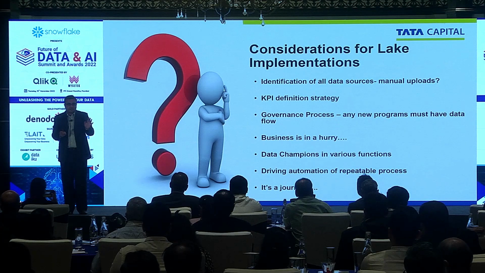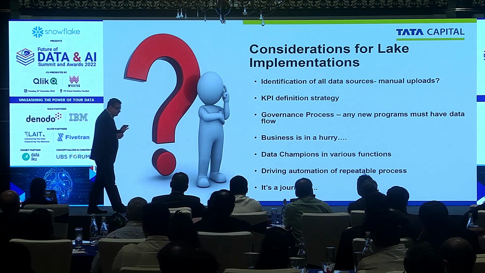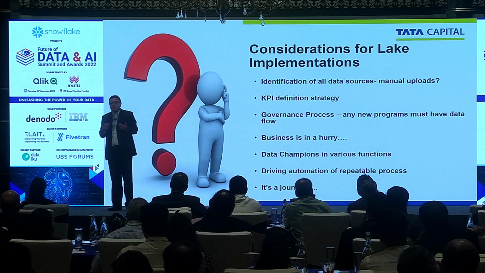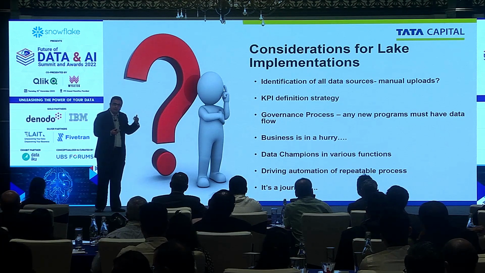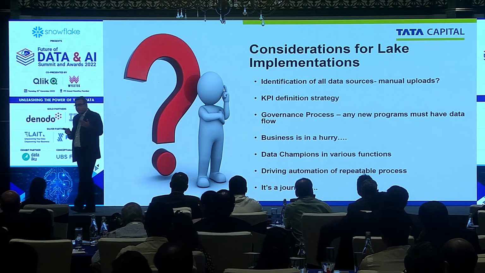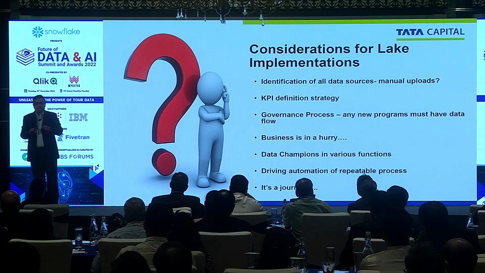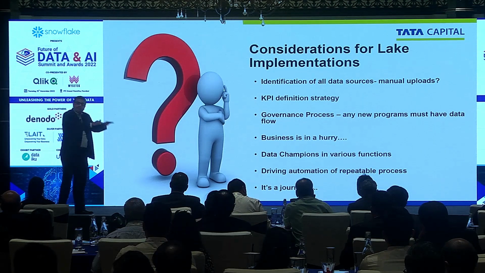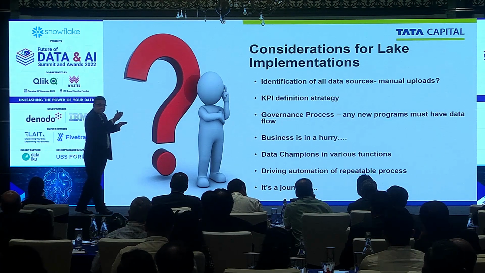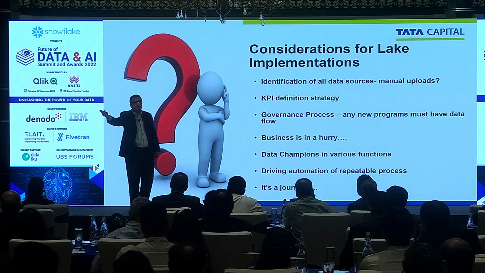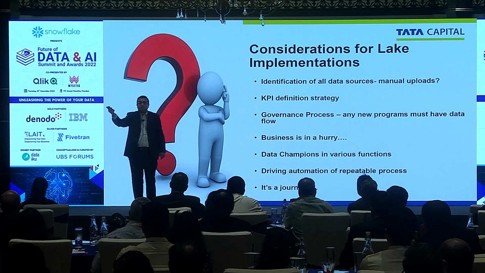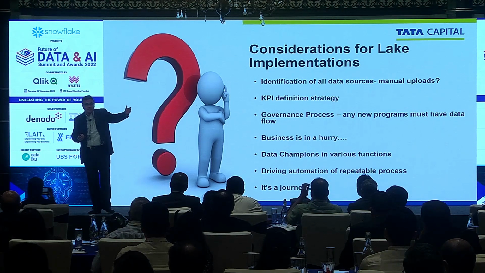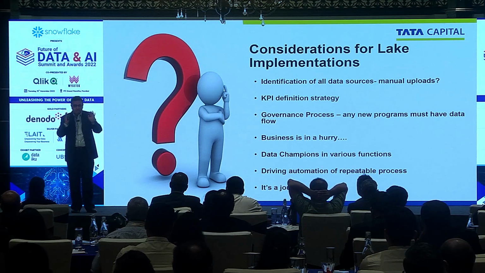Have data champions across various functions. This is a classic debate of a centralization, decentralization model. Over a period of time, my personal opinion, I heard one of my esteemed speakers speak about centralization, but I think the balance is somewhere in between, where you have a decentralized model with data champions, but the KPI definitions are centralized, so that one person's definition of a KPI is no different from somebody else looking at the sheet. Like in a BFSI world, classic is with write-offs, without write-offs, RBI reported numbers, non-RBI reported numbers. Don't have these multiple things, have one definition.